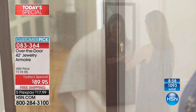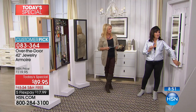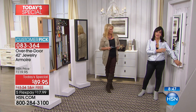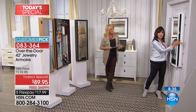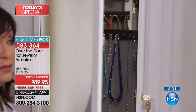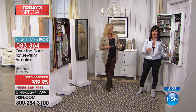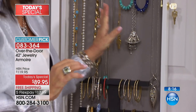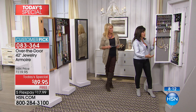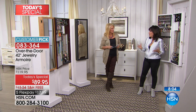Remember, you are getting so much when you buy this armoire — you're getting a full-length mirror. How much does a quality full-length mirror cost? This one is made in America by a company that's been in business for over 100 years. It's a family-owned company, made by Americans. There are 85 craftsmen who touch this before it gets to you. All this wood you see is from renewable resources. You're getting a full-length mirror, a beautiful jewelry organizer, and a beautiful piece of home decor — something you truly will use every day.